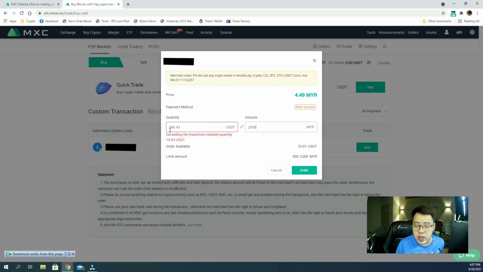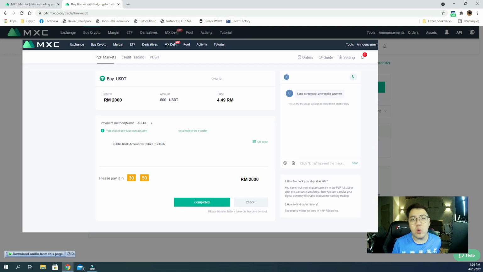So what happens when you click order? Once you click order, there will be a window where you need to pay by bank transfer to the seller. There will be different information depending on the seller. The seller will have his bank account, with his name, the bank account number, the bank name, the reference number, and the amount you need to pay.